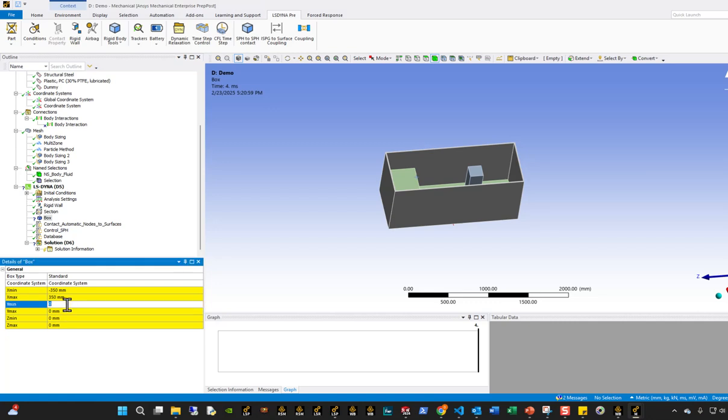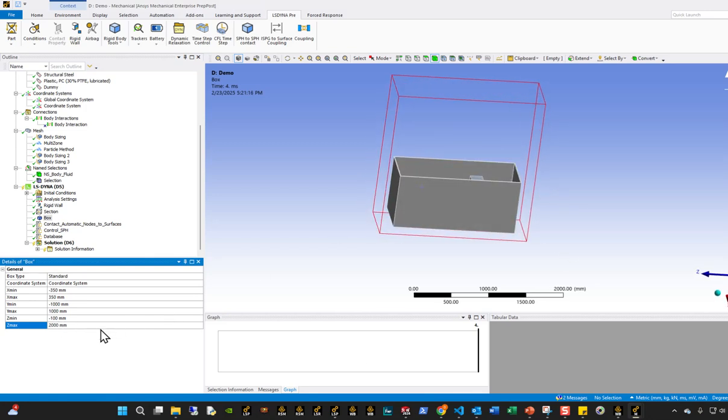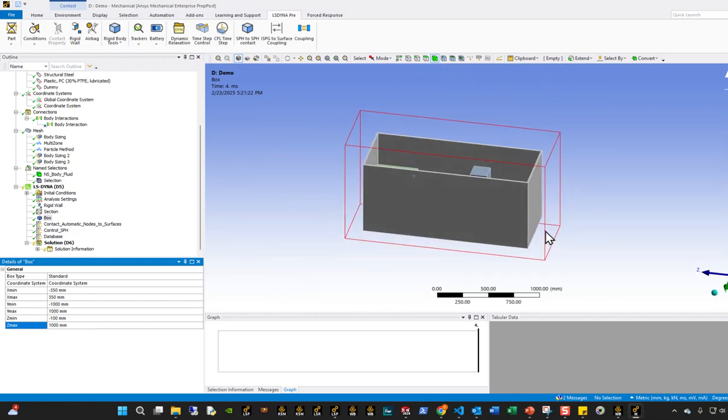And then negative 1,000, 1,000, and then negative 100 and 2,000. As you can see now, this is the box. Maybe this can be a little bit smaller. It doesn't have to be 2,000, maybe like 1,000. That's probably good enough. Now this box basically governs the SPH.